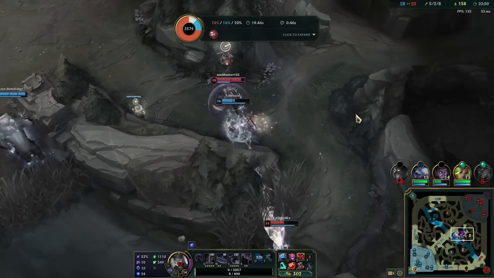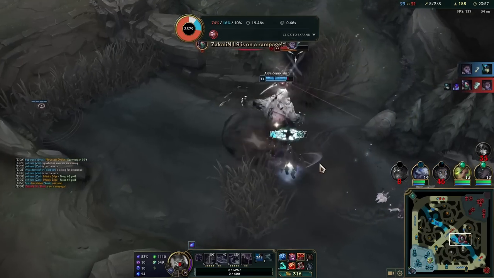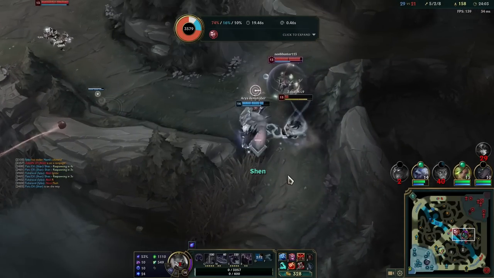Silas is going in for a play which I necessarily do not agree with, although he does get the Nami and then hits an amazing E onto the Akali. Now we're gonna ping that I'm respawning in 2 seconds, so we can ult a Volibear.